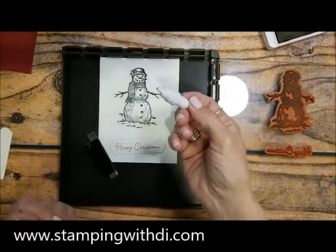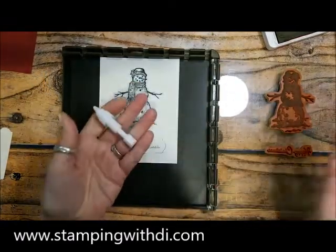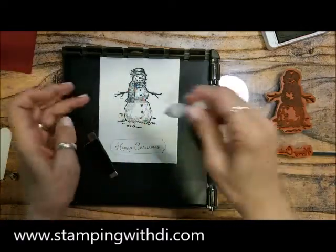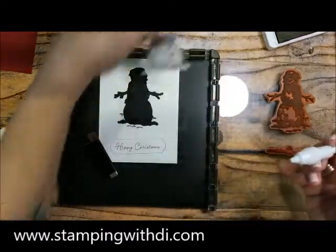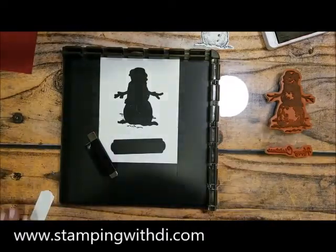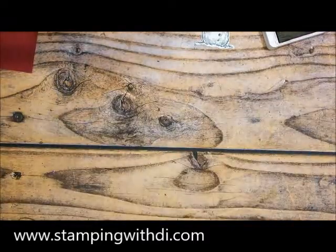All right, so then this is just the little adapter doohickey that goes on the pick tool. I just leave it out. I don't ever put it in the pick tool because I always have the brush in there, and then I have the little poker on that side. So I just leave it out, and then it just grabs a hold of the snowman, and then I just have this stack, and then I just keep doing it over and over. Now, I'm not going to be doing it over and over today, but I just wanted to show you a little thing that makes it go quicker.